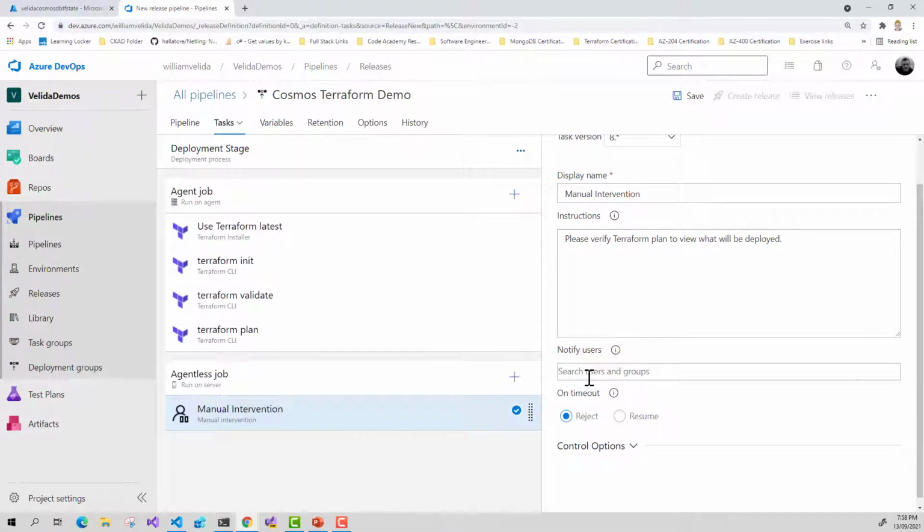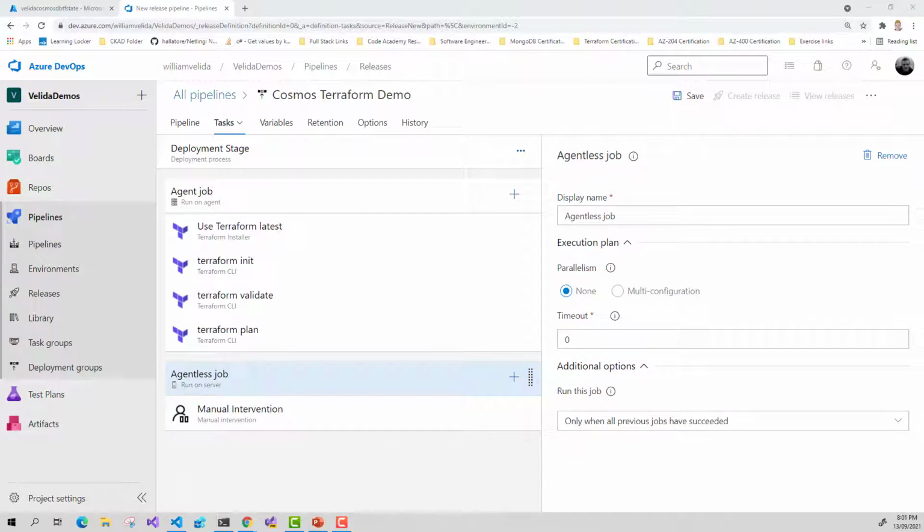And here we can actually notify users. So I'm just going to send an email to my personal email. And this will notify me to say, hey, the plan looks all good. Please verify it to make sure that what you actually want to deploy is going to be deployed. Now with Terraform Plan, we can actually write our execution plan out to a file if we want to, but for this I'm just going to use the build agent logs to verify my plan, much like we've been using the terminal to verify our plan before executing apply.